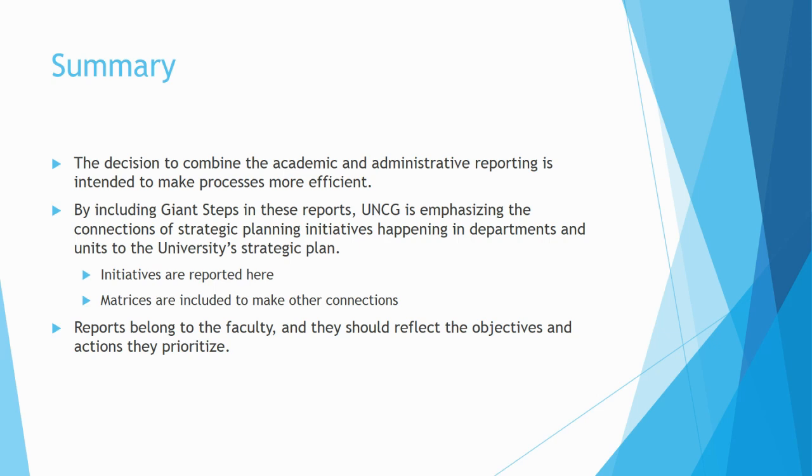This completes everything I wanted to share about changes in the academic assessment reports. To summarize, the decision to combine the academic and administrative reporting is intended to make processes more efficient. We'll be writing fewer reports for assessment and strategic planning, and the connections between learning and strategic planning will hopefully be more authentic, which leads to the second point. By including Giant Steps in these reports, UNCG is emphasizing the connections of strategic planning initiatives happening in departments and units to the university's strategic plan.